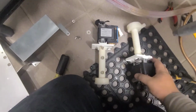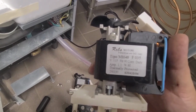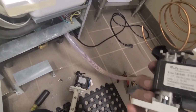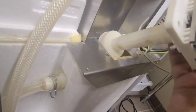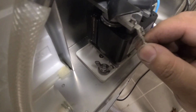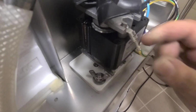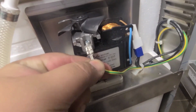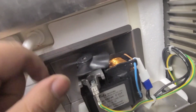And here's my new one. All the same specs. This was all under warranty, so try to fix this ground wire too. Alright, so ground wire is nice and tight. Make sure my hot and neutral are nice and tight. So far it's all looking good.